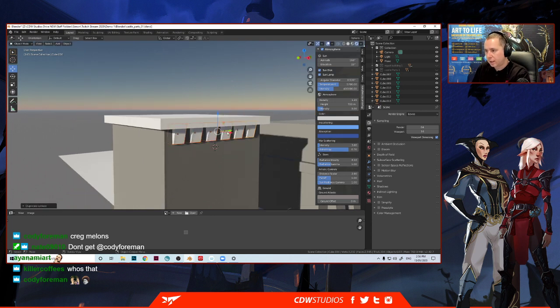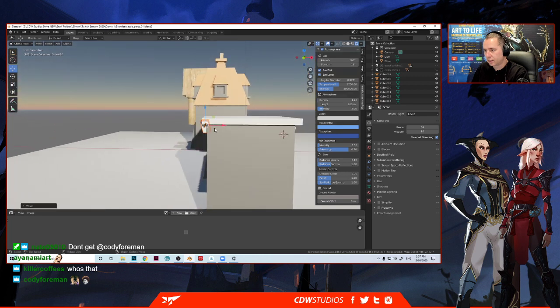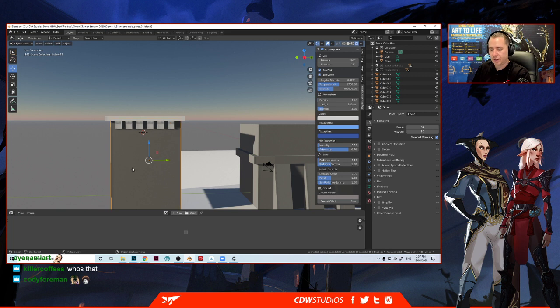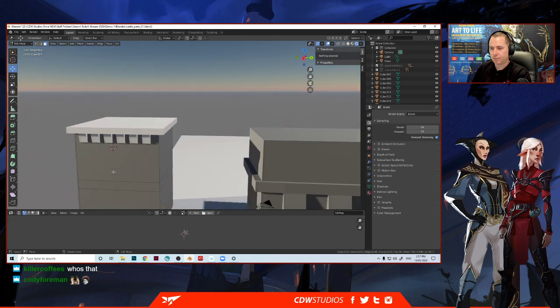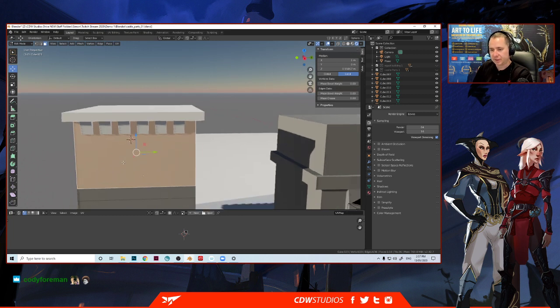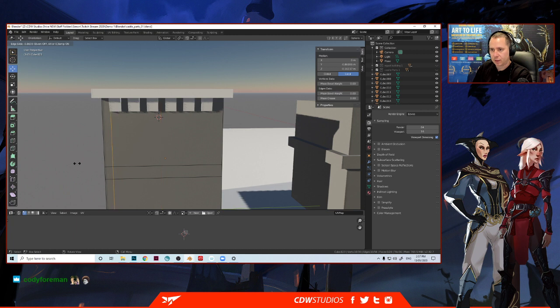Alt-D, escape. Let's just go Control M and X mirror. Click. Put these guys over here. Sweet. All right, and then we can break this up with some material. Okay, pretty cool. What else do I want to do? We can get a little bit fancy with stuff here, maybe. Sure. Let's do a little edge loop along here.